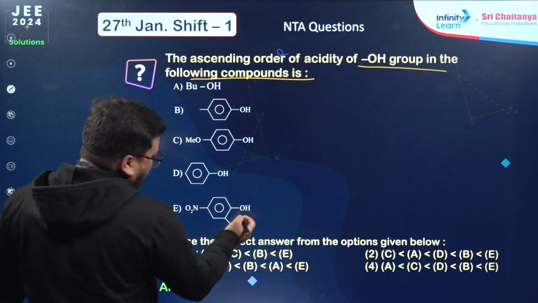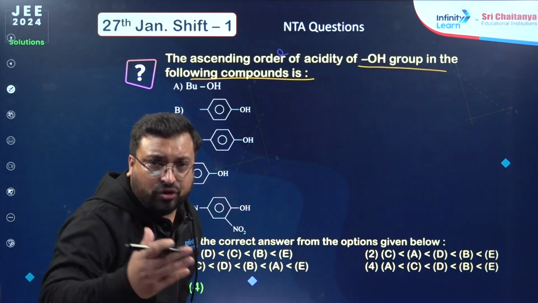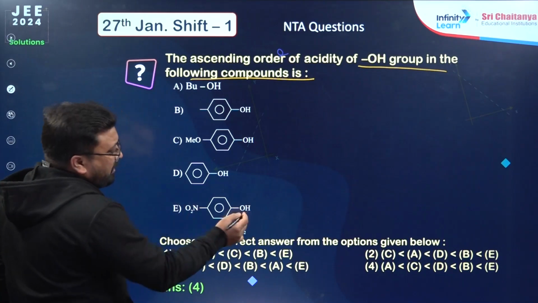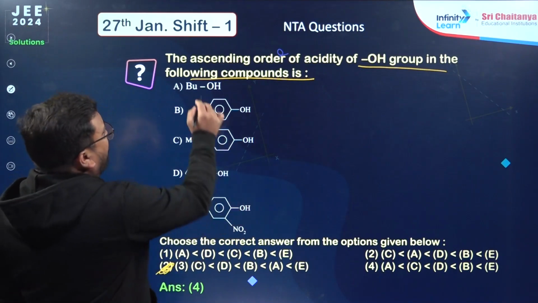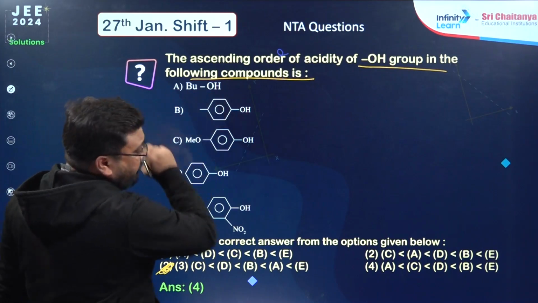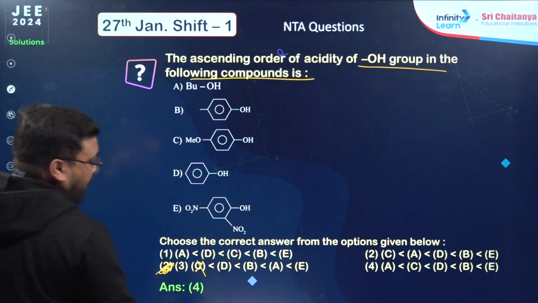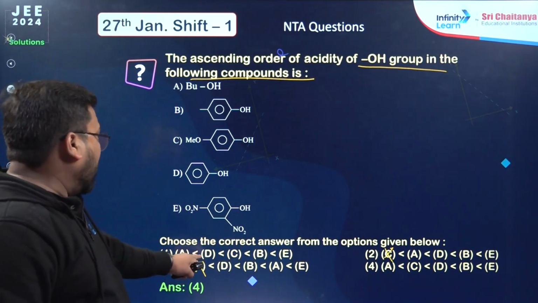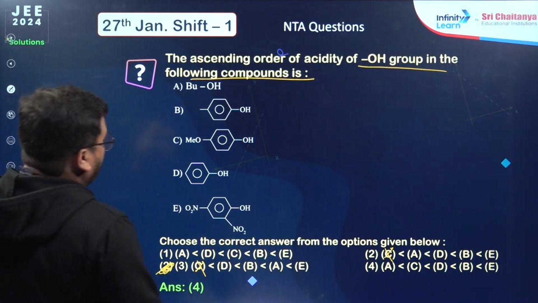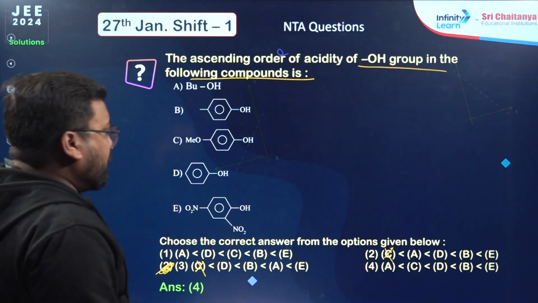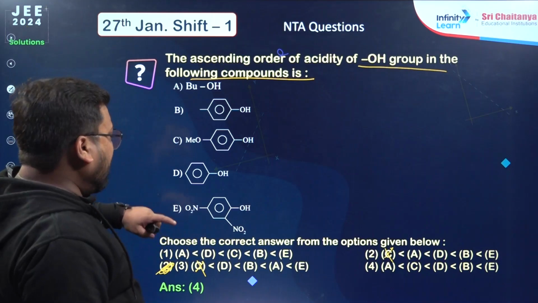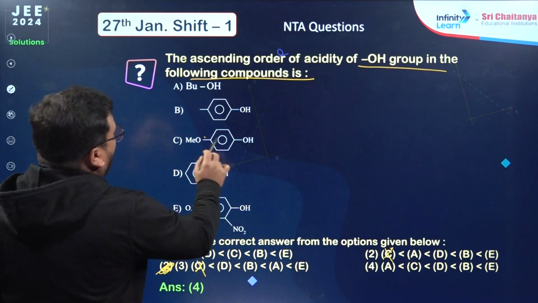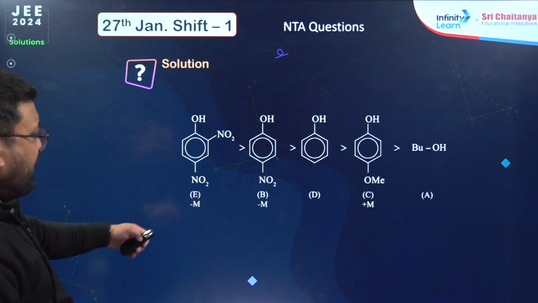E will be best because you know the stronger the acid, the more stable the conjugate base. This will show minus I and minus M, this will show minus M. So this conjugate base is the most stable, but in this case it will donate electrons, so this is the worst. So C can't be the answer and B can't be the answer. The answer will be only from 1 or 2. So try to find the second option. After A, which will be the worst? This is actually the C part. It donates the electron, so it will become worst. Try to find the answer over here.